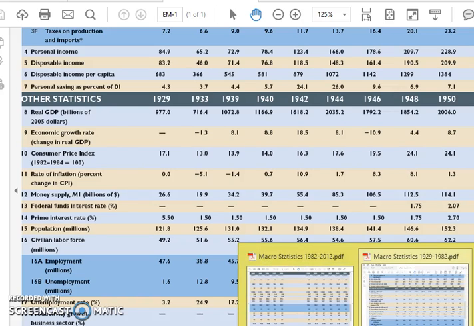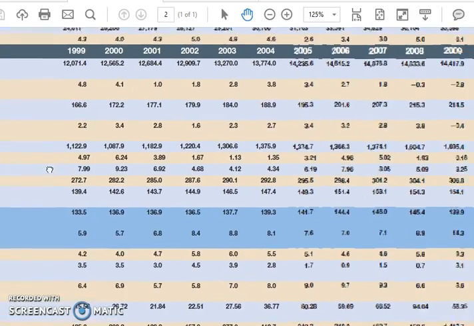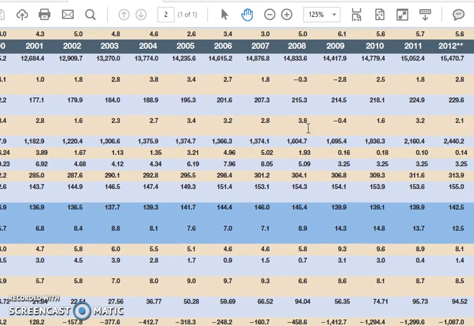So what's the unemployment rate in more recent times? Let's just go back to the other chart, and again, sorry for jumping around here. Let's go over to the most recent data that I have on this chart. This line right here is the unemployment rate, and we can see that in recent times, like in 2001, it was 4.7%. And by the way, that's kind of normal. That's what our expectation is in the United States. You know, maybe 4%, 5%, 6%. 6% is starting to get a little bit high, but not too awfully high. So those are kind of normal. 4.7%, we're okay with that. 5.8%, 6%, 5.5%, and so forth.